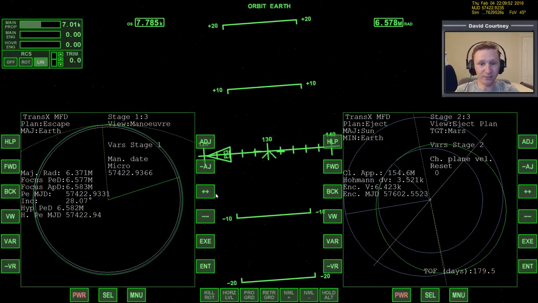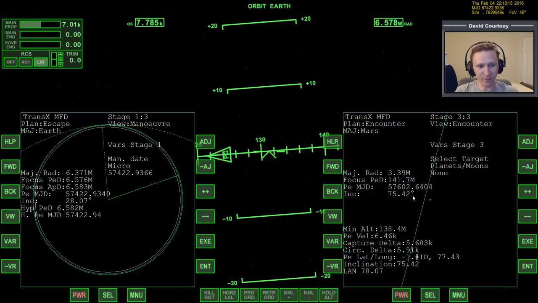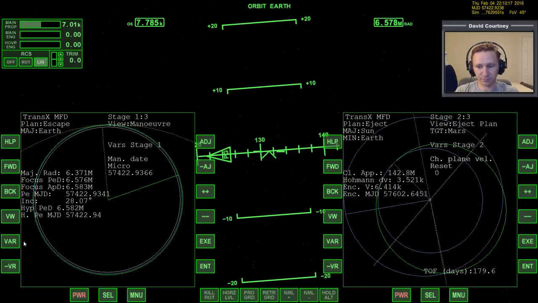We're not making any changes to the velocity. The velocity is the same, but we're just changing the time of the maneuver a little bit. Now you can see it's actually starting to go back up, so we're going to go back down and find that lowest point, which is right there at 142. All right, that's as close as we're going to get to Mars if we do nothing other than change the date. That's a lot better than it was, but it's still not close enough.